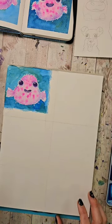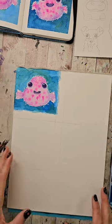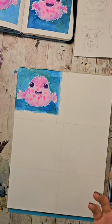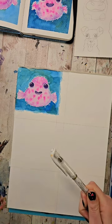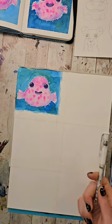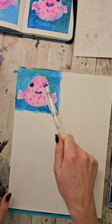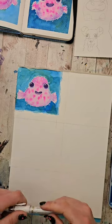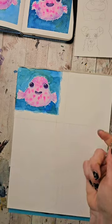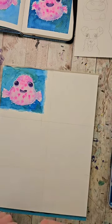The white areas — you either have to mask them off or be really careful, or you could use something like a wax resist. A lot of the times when I'm painting, I would say there are different types of painters. There are those who are very methodical. I'm more a go with the flow and see what happens, then kind of adapt to what's happening. That's why something like this works really well for me — if I go outside the lines, I can just make my fish a little bit bigger or modify it and fit them to whatever happened in the previous steps. But some people are going to be more comfortable in actually kind of pre-planning everything out.